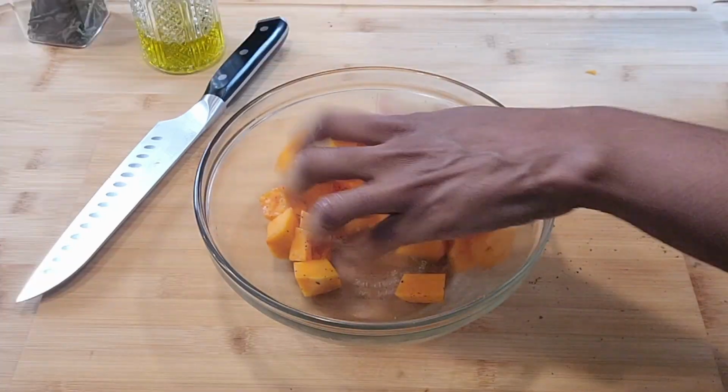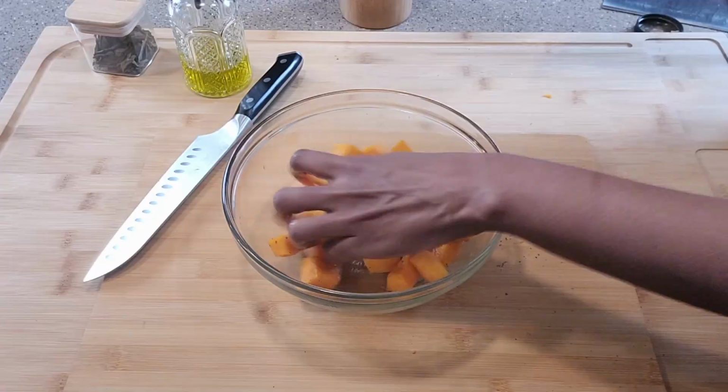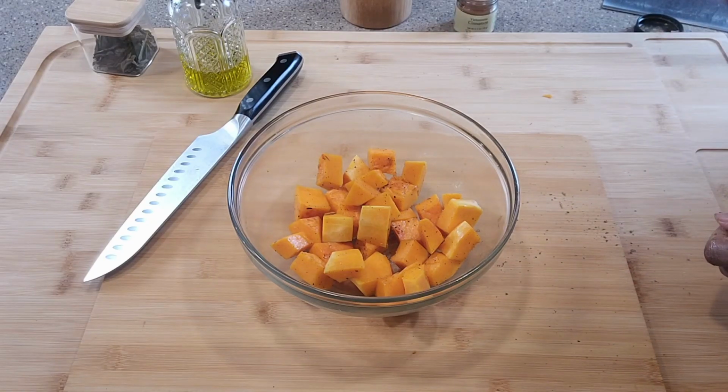Just enough so that you know the cinnamon is there but not overpowering. All right, you guys, and that's it. So at this point, I am going to clean this up. Again, I'm going to put this back into my container. I'm going to bring over our baking dish, and then we will proceed on to the next.